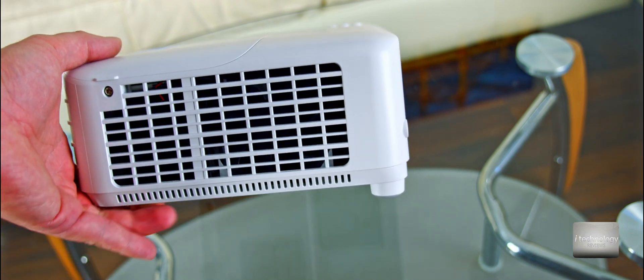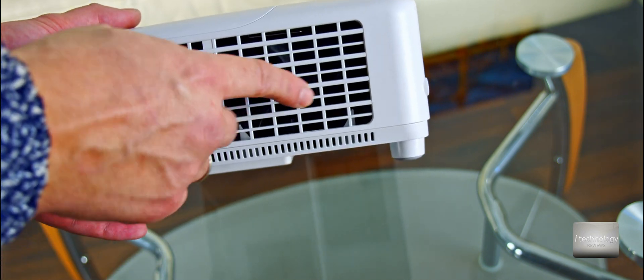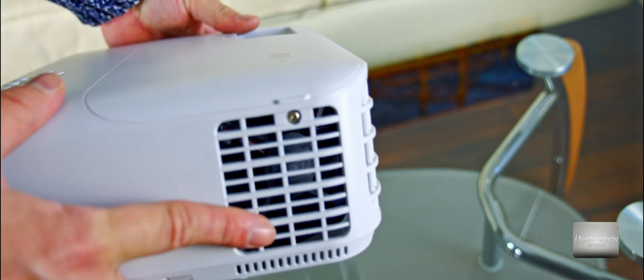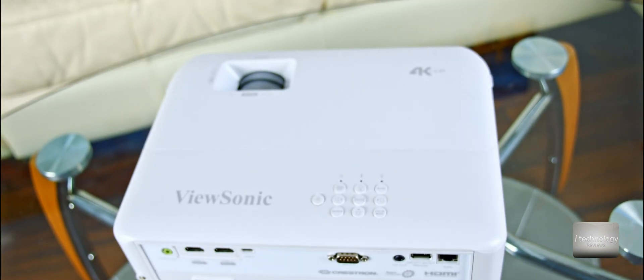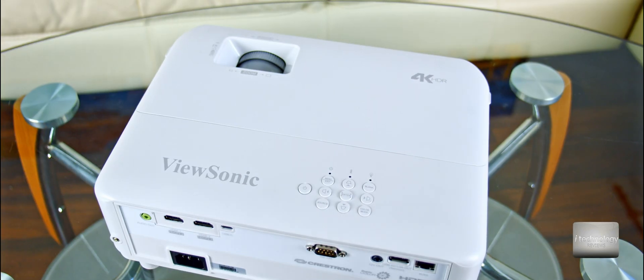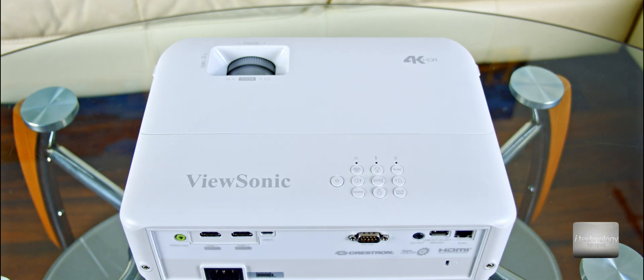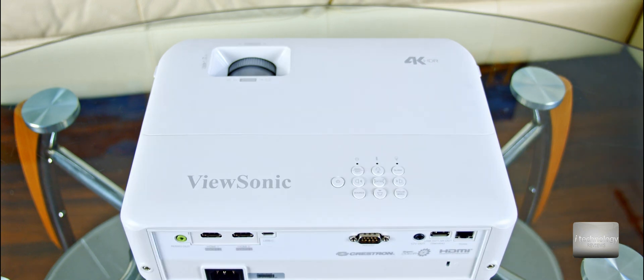From the start I see two fans — one on the left side and one on the right side. It has two fans, and I think this is a trick to keep it silent. With small silent fans you can make a silent projector. It has 26 decibels — it's a quiet projector, not completely silent, but you get my point.